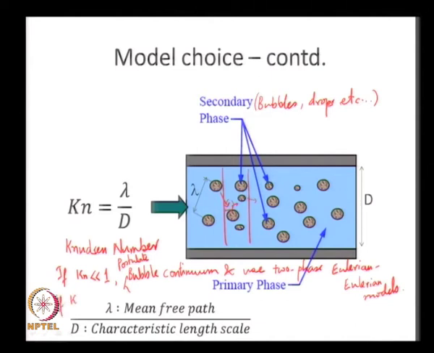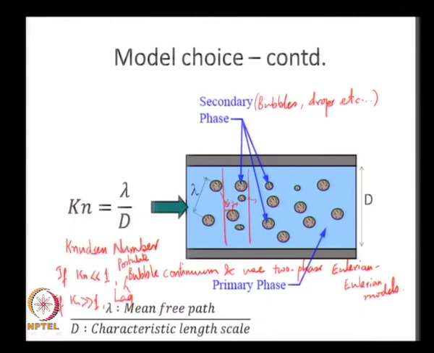If this Knudsen number is very large, that is, the bubbles seldom collide, that means my particle-particle interaction is weak, if not completely absent. I am ready to use Lagrangian particle tracking. So, this Lagrangian particle tracking is my model 3 in the hierarchy that I described. This is my model 4.